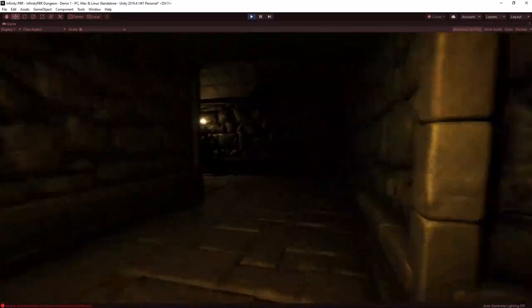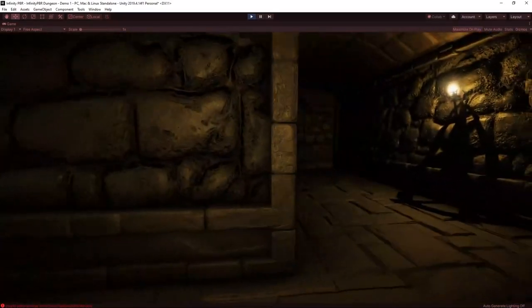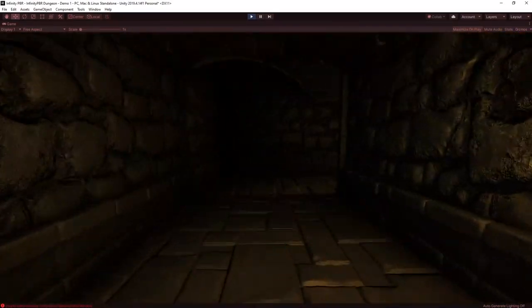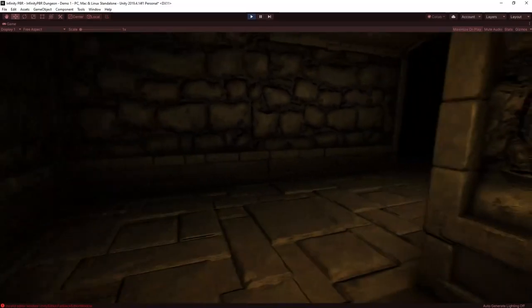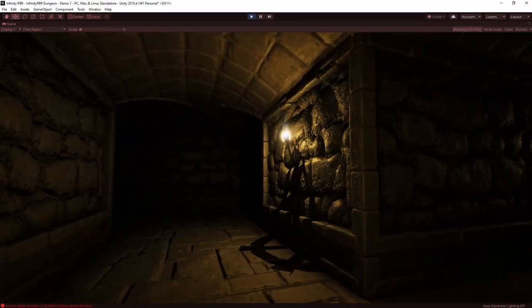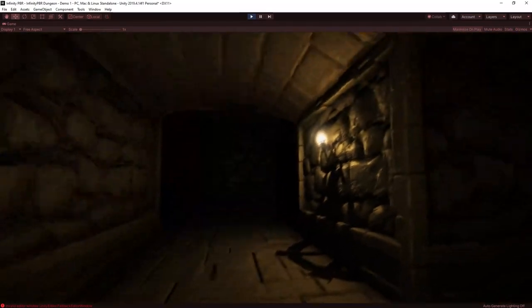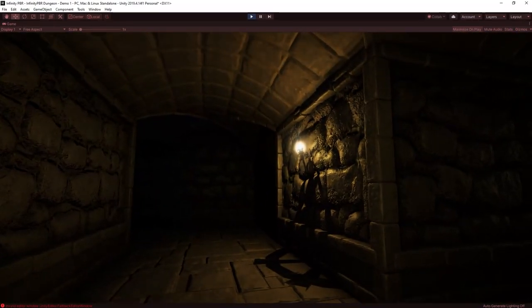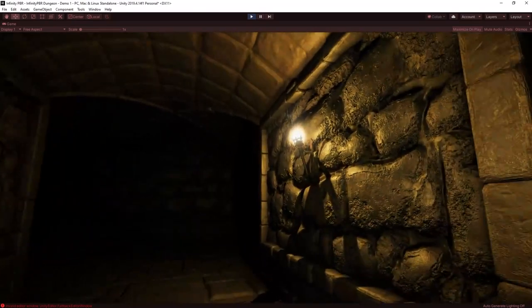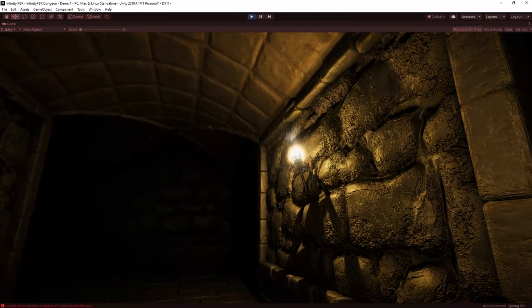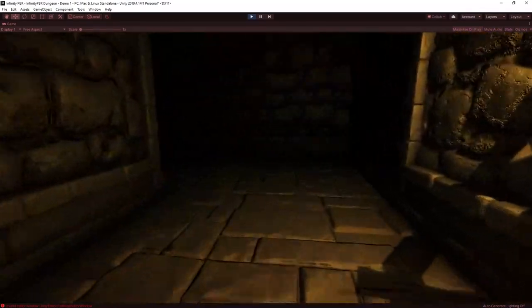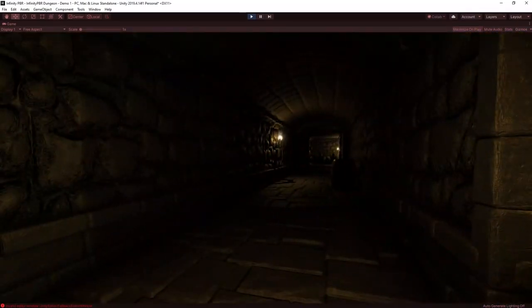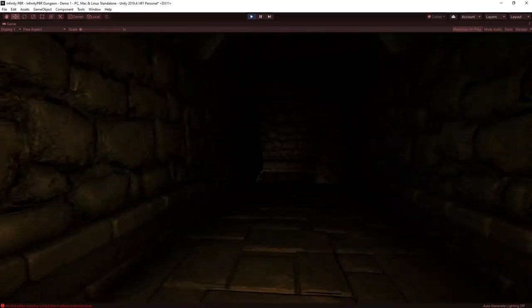I do have a whole load of the excellent Infinity PBR models, but I haven't put any in this nice arched way roof there. This is an excellent upgrade from the first version. Now, I didn't like the fire in the first version. I don't like it in this one either. The smoke's been improved, or at least the smoke is nice. I don't like the actual flames. I replace those in my game. We'll perhaps do a video on that one day.